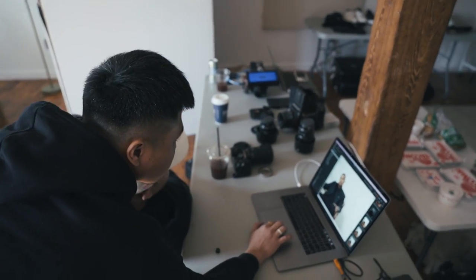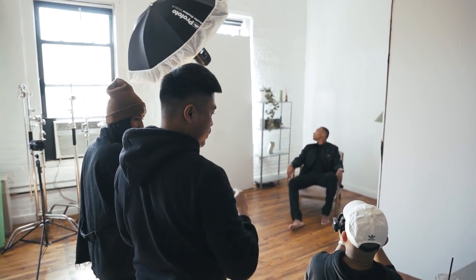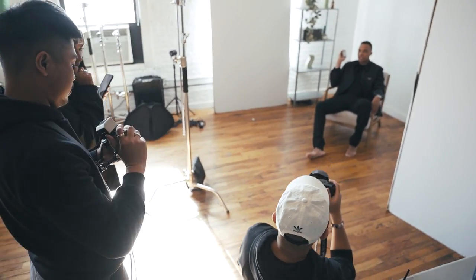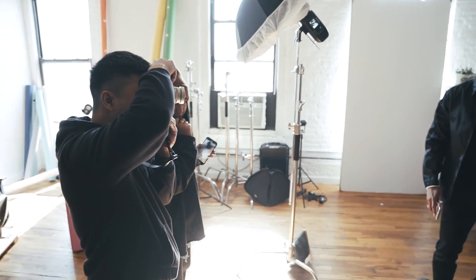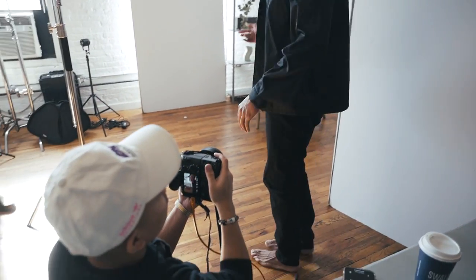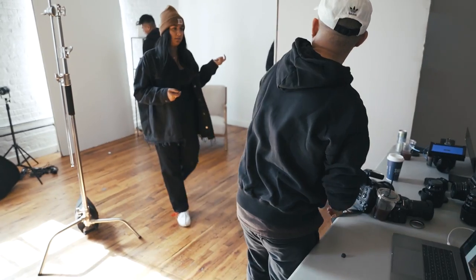I honestly wouldn't even mind if none of the things were in the background — just him on the chair. I can push that and slide that in. You can do both. Forget the background, just him on the chair? Yeah. What if just the shelves there with the silver? We can still do it, it's not too late. Let me take a look. I think we just keep it raw. I don't like the green as much. Let's just keep it raw.